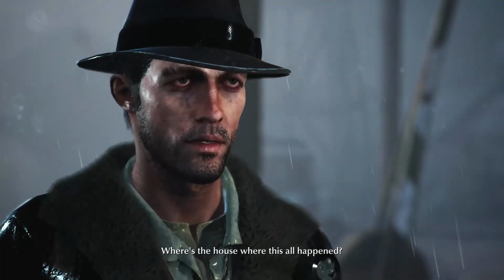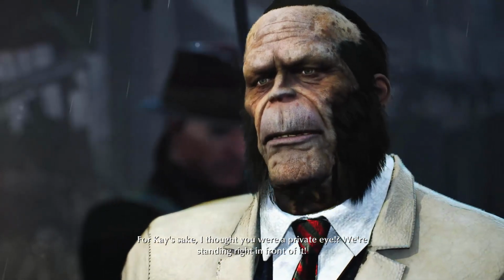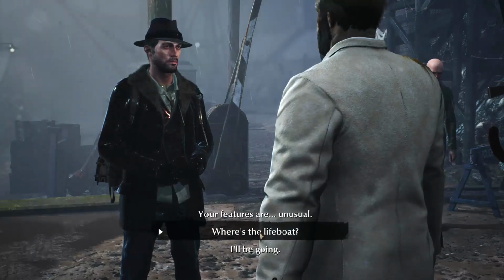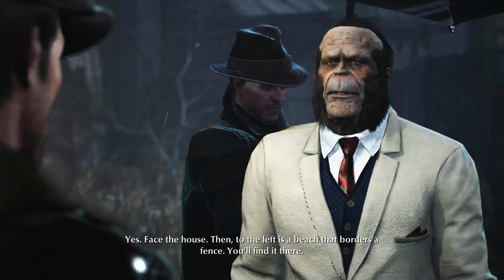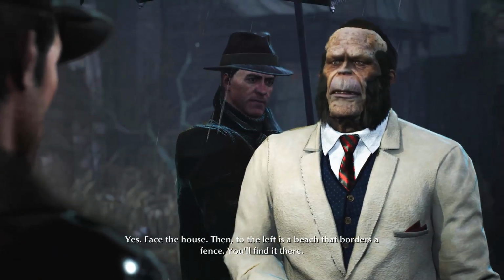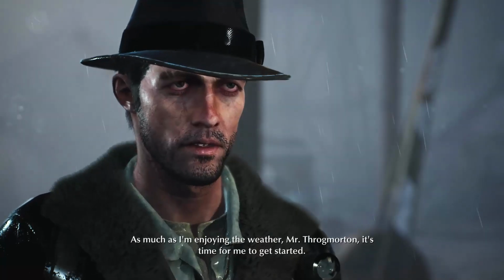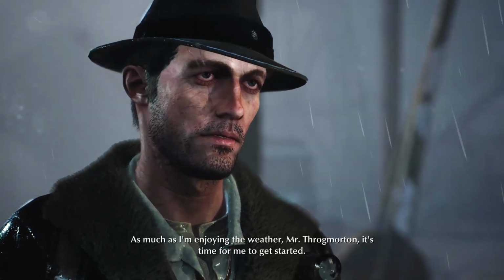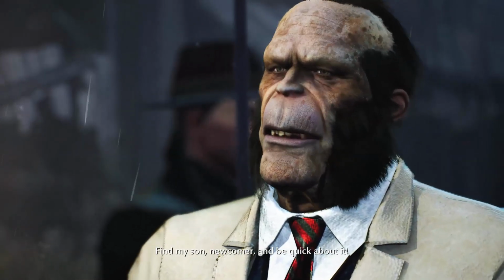Where's the house where this all happened? For Kay's sake, I thought you were a private eye. Oh. I was standing right in front of it. My bad. Where's the lifeboat? You mentioned a lifeboat. Is it still around? Yes. Face the house, then to the left is a beach that borders a fence. You'll find it there. Find my son, newcomer, and be quick about it.